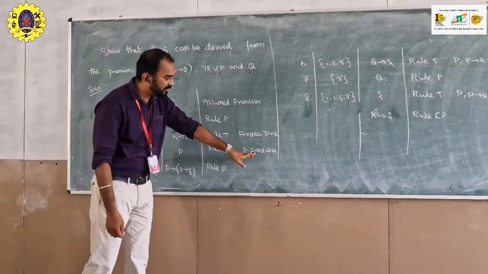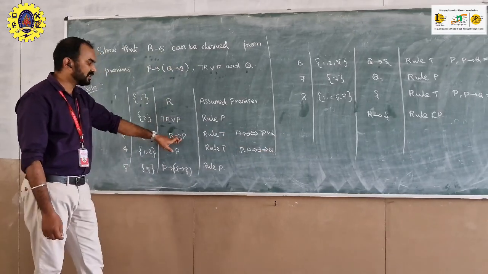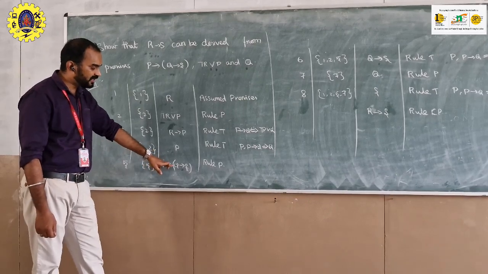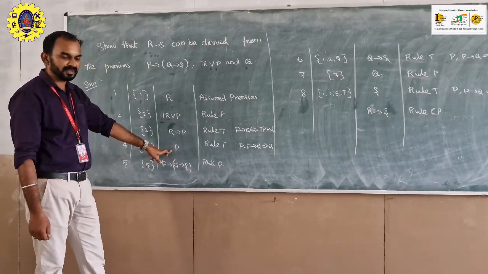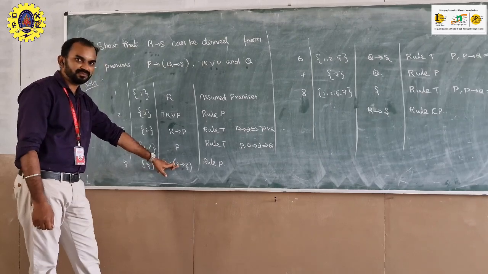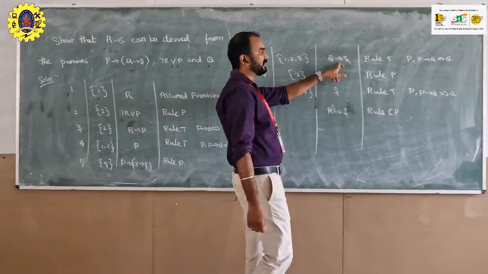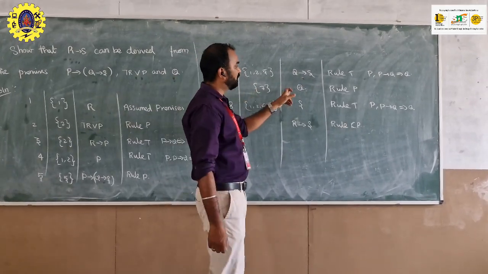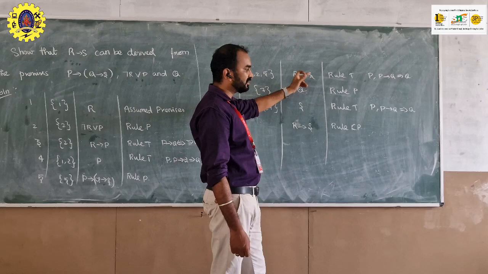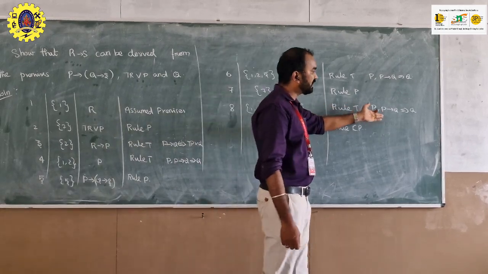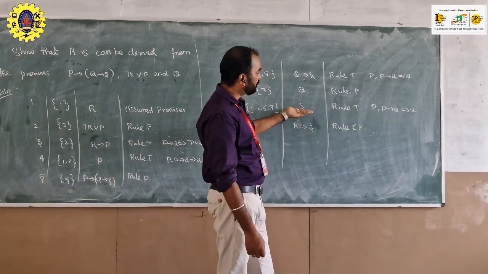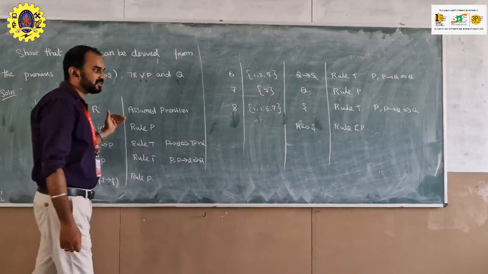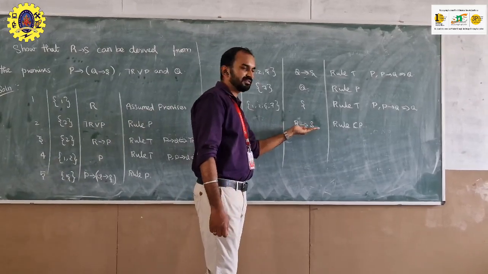Now we have the formula P, P then Q gives Q. Here R, R then P, so this term can be written as P. Next I introduce another premise, P then Q then S, related to P. See, P, P then Q then S, so this term can be written as Q then S. Now we introduce the final premise Q. After that Q, Q then S can be written as S. Here the rule is P, P then Q gives Q. So the final answer is S. S is derived from the assumed premise R. By rule CP we write R then S. This is our final answer.